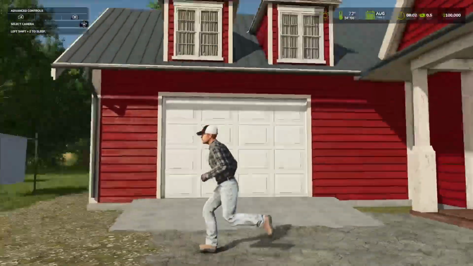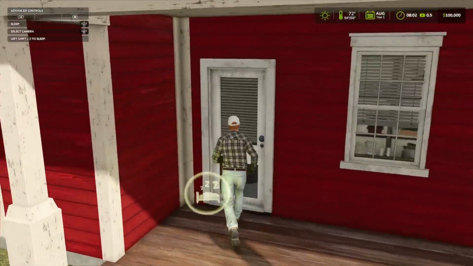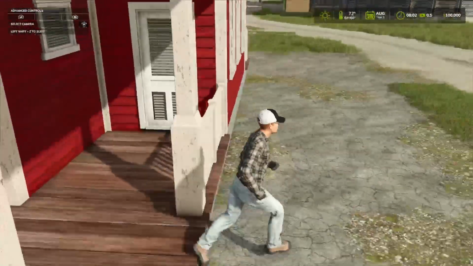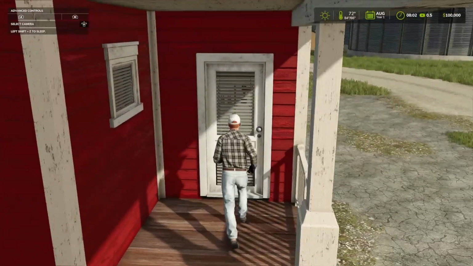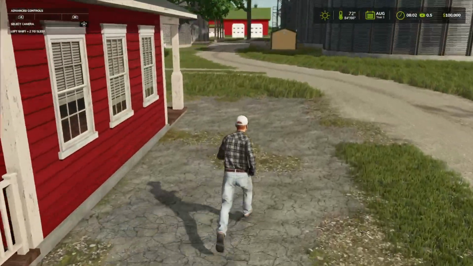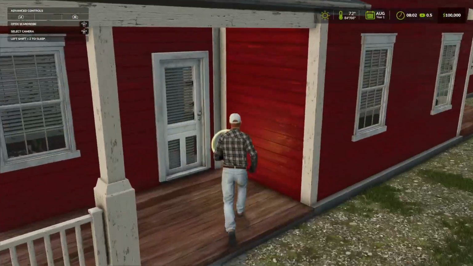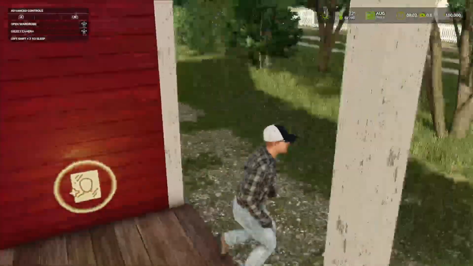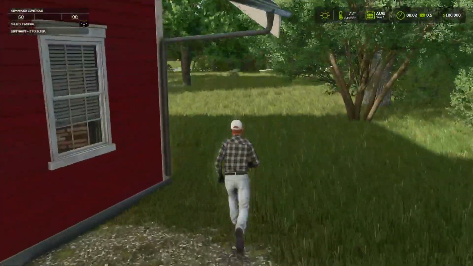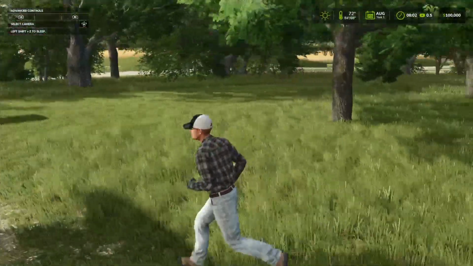Oh, beautiful red home. Can we enter it? Nope. What about this door? Nope. There's our wardrobe trigger. So, yes, we do not have access to the home, which is a bummer. Oh well. But alright, let's find out what we got going on.